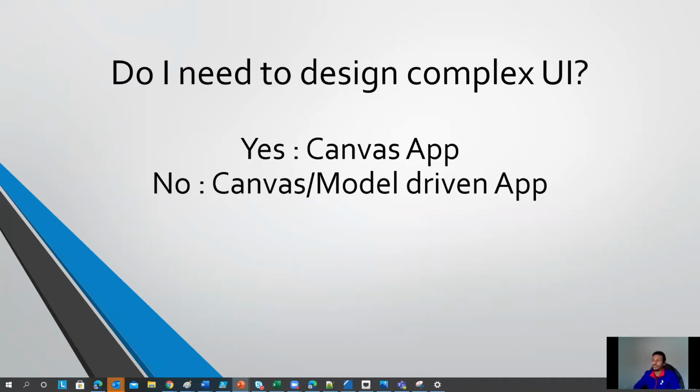So if you need to build a complex user interface, I would recommend using a Canvas app, and in most cases that will be the only choice you have. But if in your project there's flexibility to build a user interface that is not complex, that is driven by the data model, and that is consistent, then a model-driven app would be a good candidate.